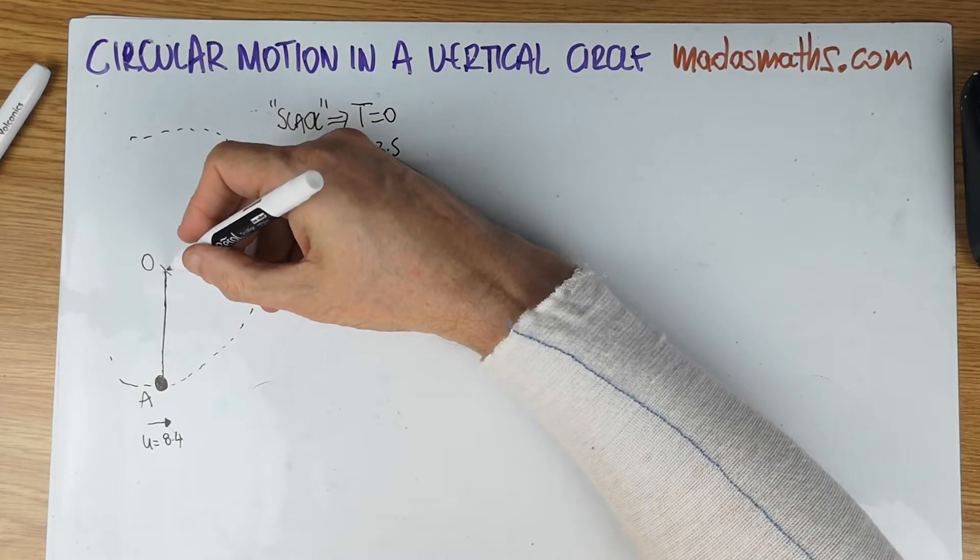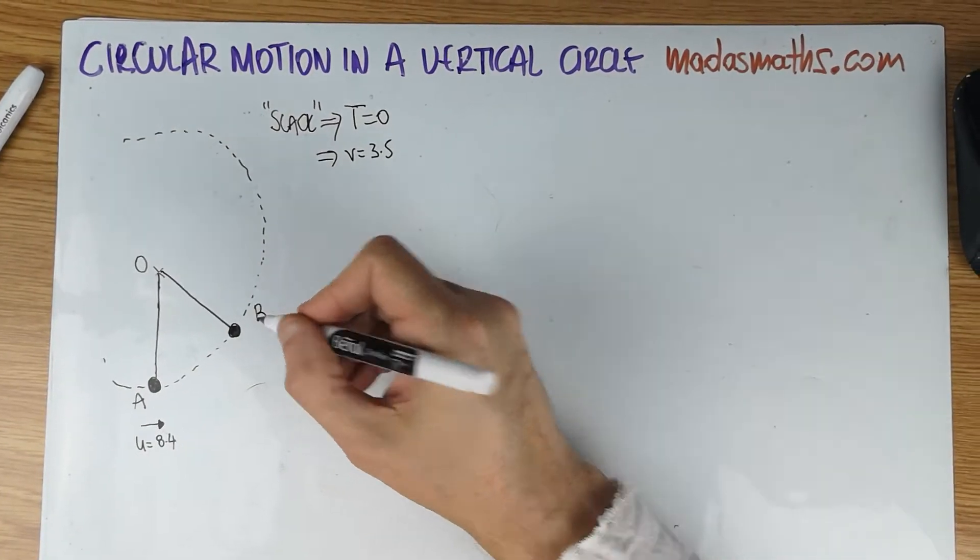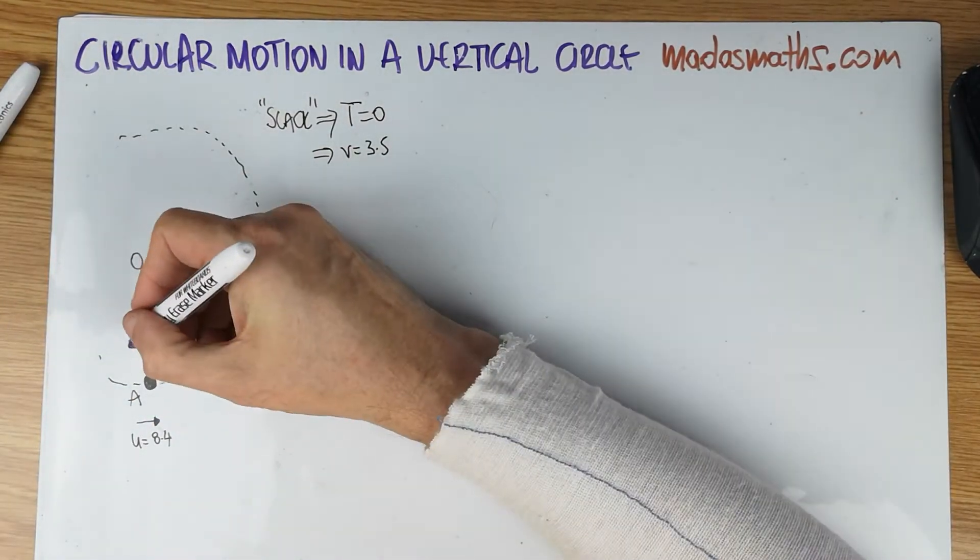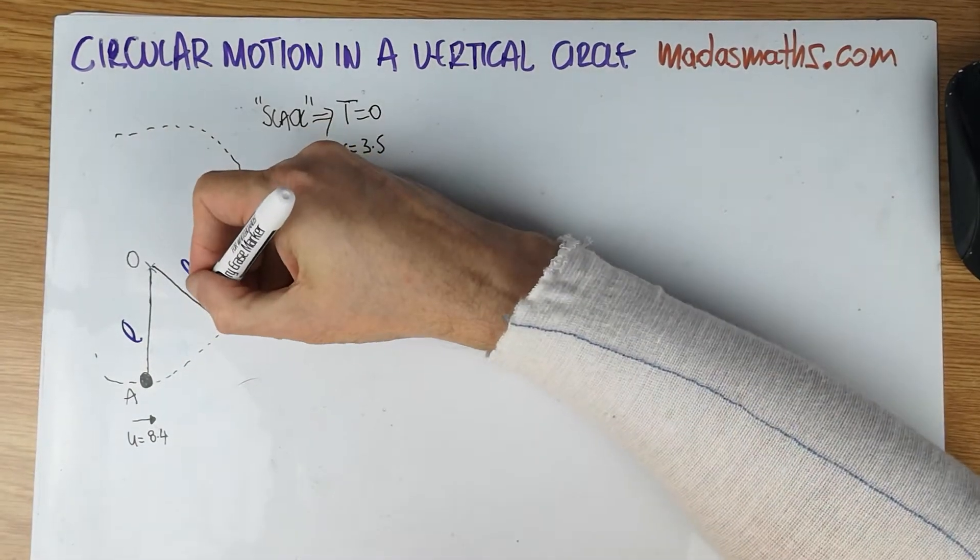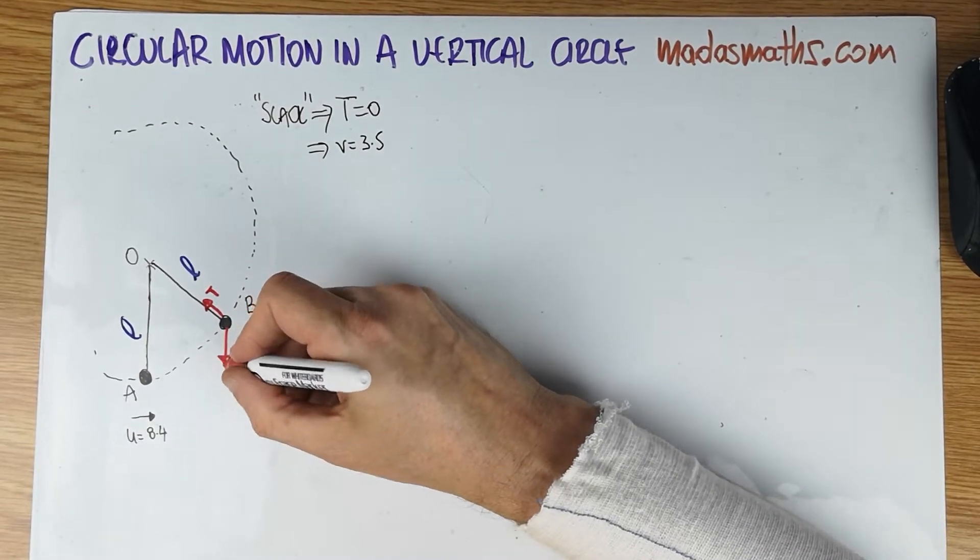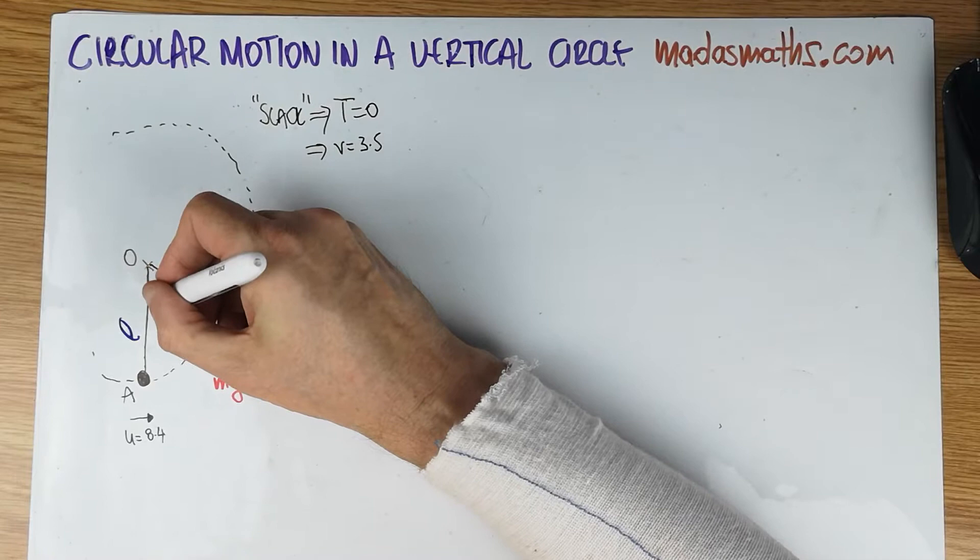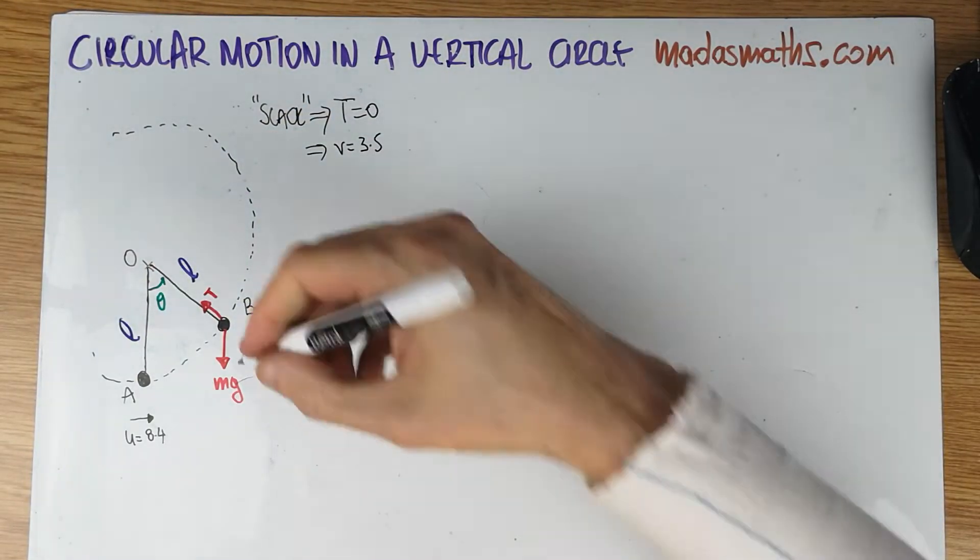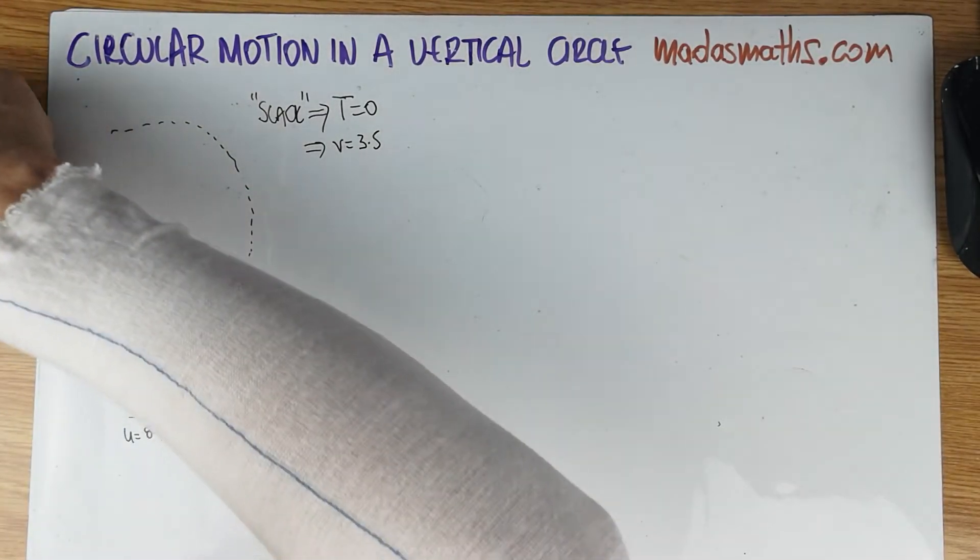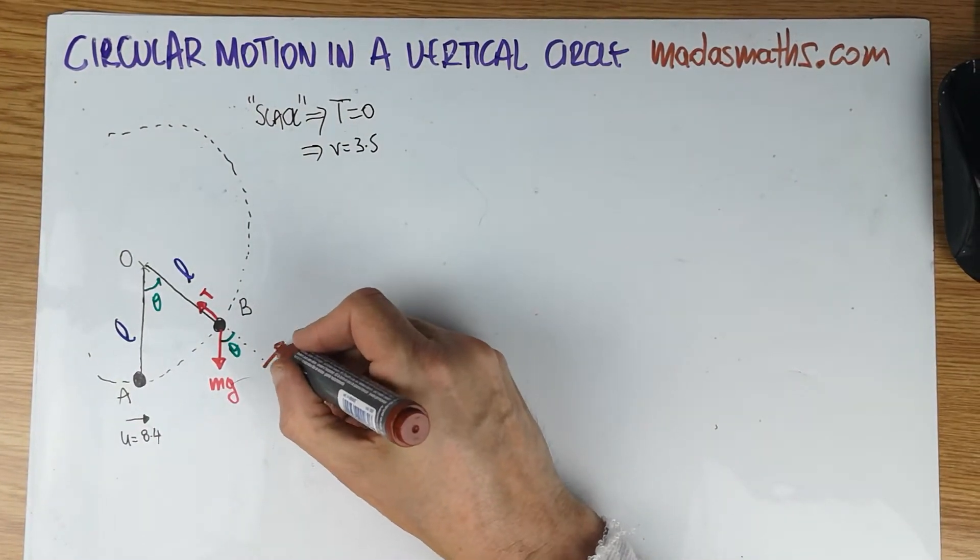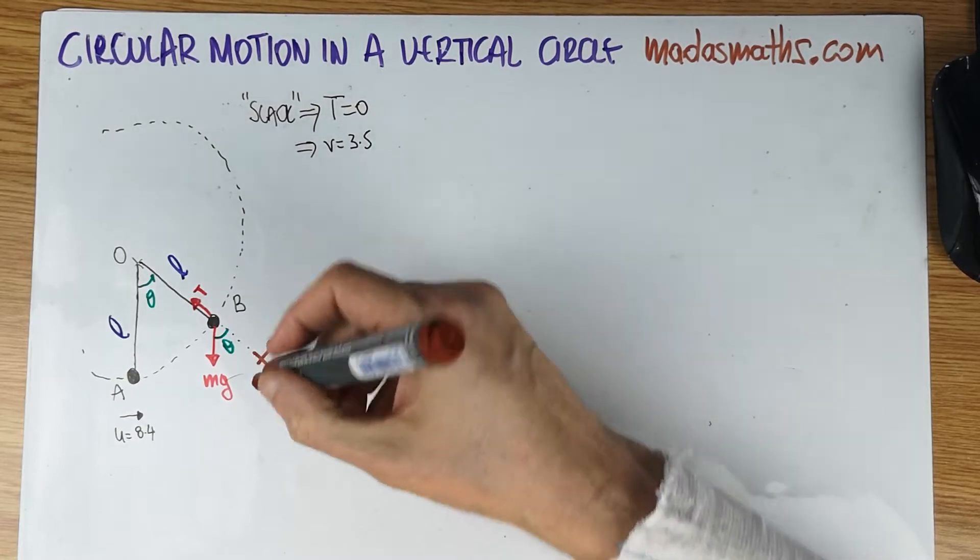O, A, and this is an arbitrary position, a random position in the motion, where the string is taut. It's not slack. Call it position B. And let's mark lengths L and L are known and to be found. In this position where I'm going to be doing dynamics, I'm going to mark forces. That's the tension. That's the weight. And this position is at an angle theta, measured from the bottom. And if I extend that radial direction, this is also theta. And two more things to be marked in the picture. In this position here, this is the velocity or speed, tangential speed.